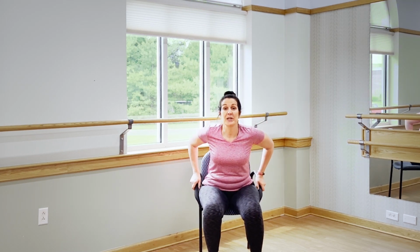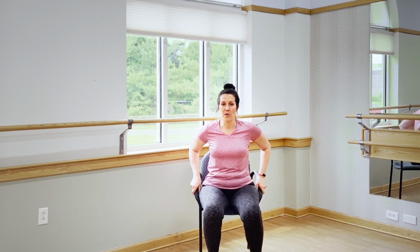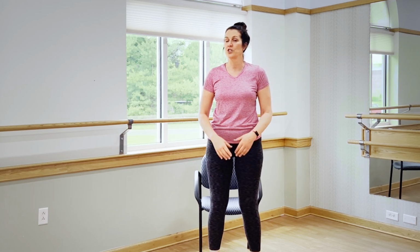Now this, of course, would be like level 3. So if you're more comfortable at level 1, it just is here. If you want to go to level 2, it's a little further. And if you feel comfortable to go to 3, we go all the way down. Now you'll notice though, I'm not using my arms to get up from that chair. That's the key. You want to make sure those legs are doing the work. Let's try 2 more and 1 more.